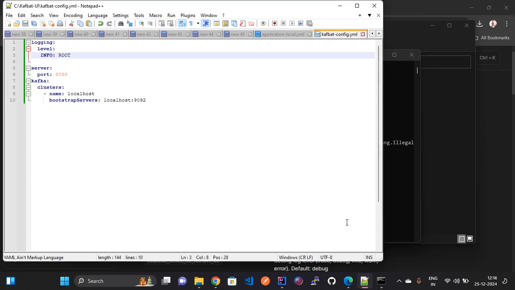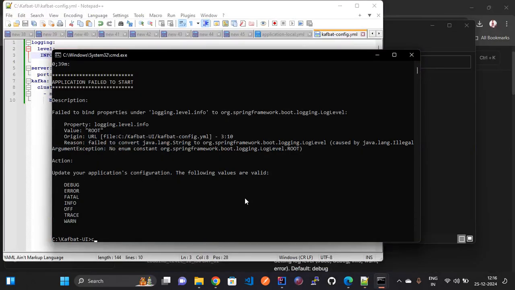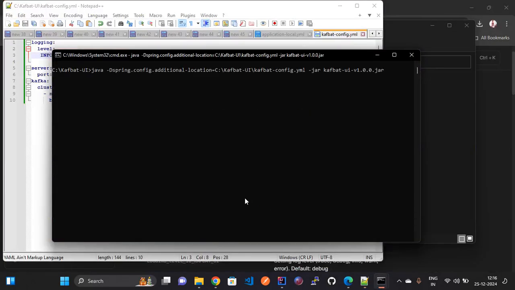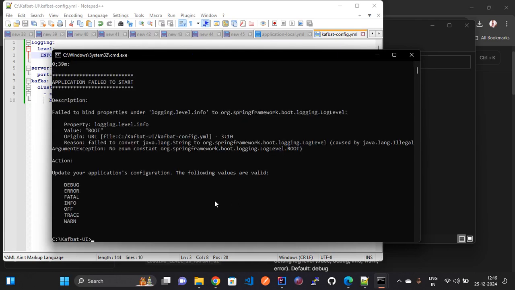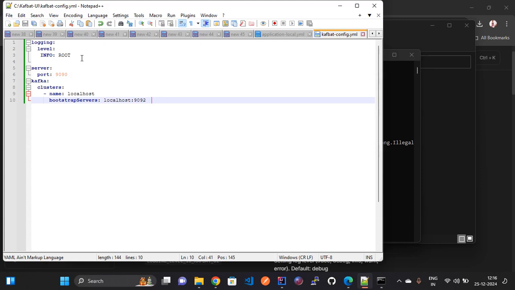Now I am going to run it again. Now it is not running. Logging level.